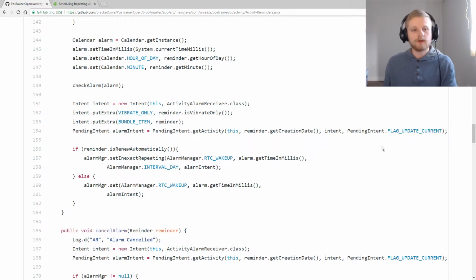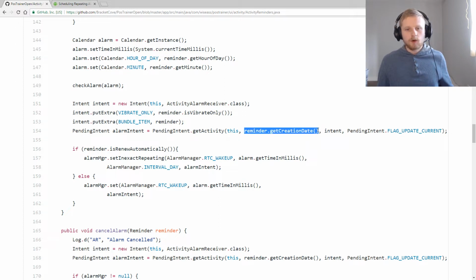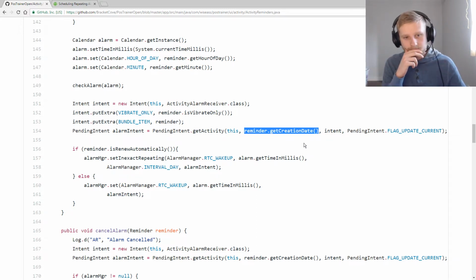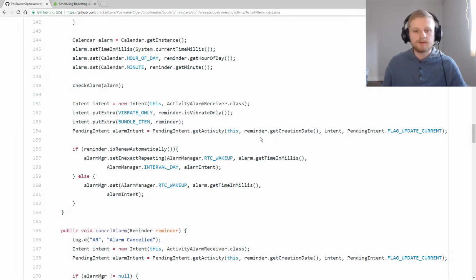This is where things get weird with alarm intent. You're going to notice that I have this little parameter here, reminder.getCreationDate. Reminder.getCreationDate is just an arbitrary unique identifier. I believe you can set pending intents without this, or you can just supply 0 or 1. If you don't do that, it screws with your intent. I just remember that if you don't explicitly set a unique identifier for an alarm, you're not able to update. How can I explain it? Let's say I set this pending intent twice, like I've got a user tapping the toggle button a couple times. If I did not set a unique identifier, I wouldn't be able to have multiple alarms.